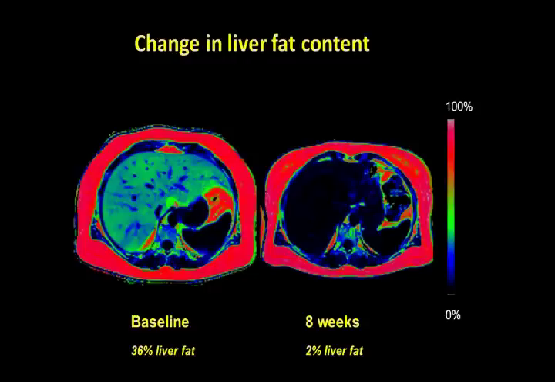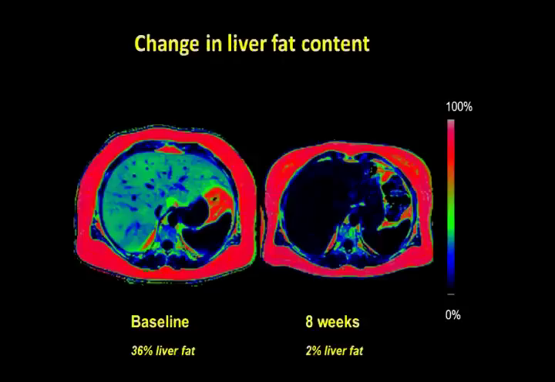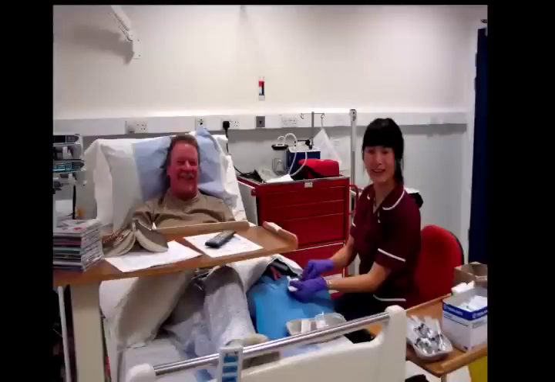So the subcutaneous fat again, of course, is largely fat. It's red. Look at the liver here. This nasty bluish-green colour over here is in fact 36% fat. This was one of the fatter livers that we happened to come across. But look at the liver 8 weeks later. We had stripped out the fat from the liver. No wonder we were seeing such big changes in metabolism. Down to 2% liver fat. Now, the usual saying is that 5% liver fat is normal.